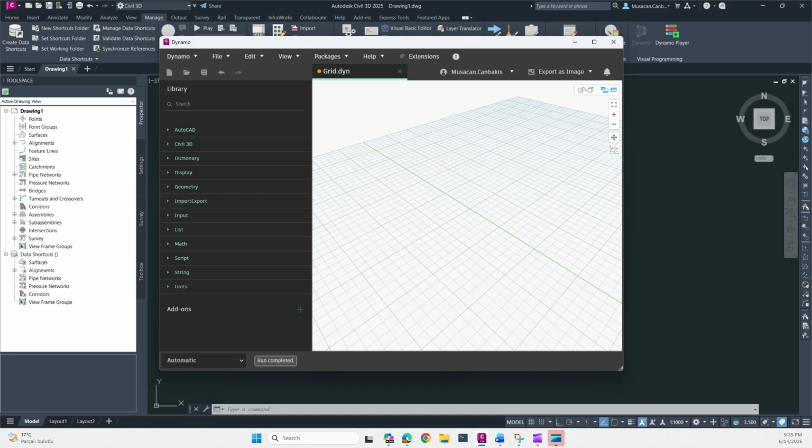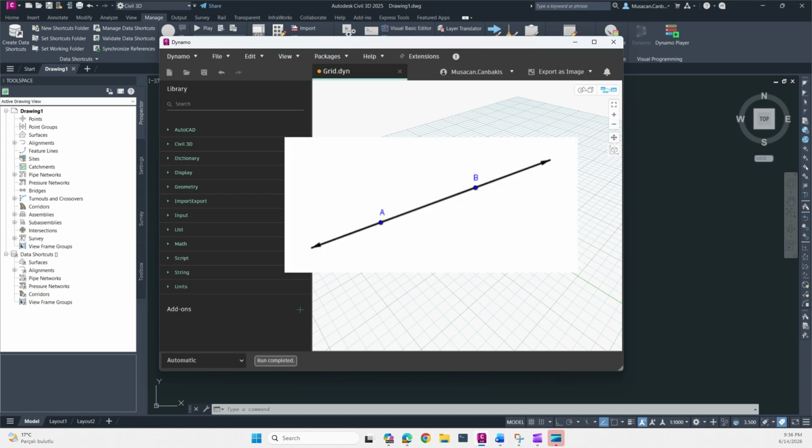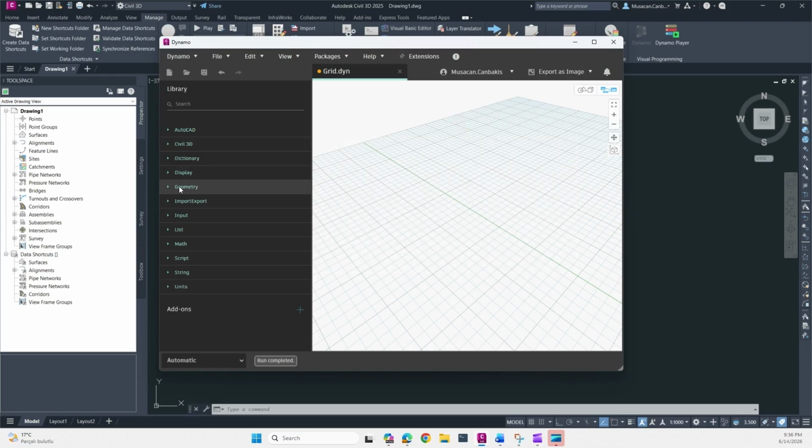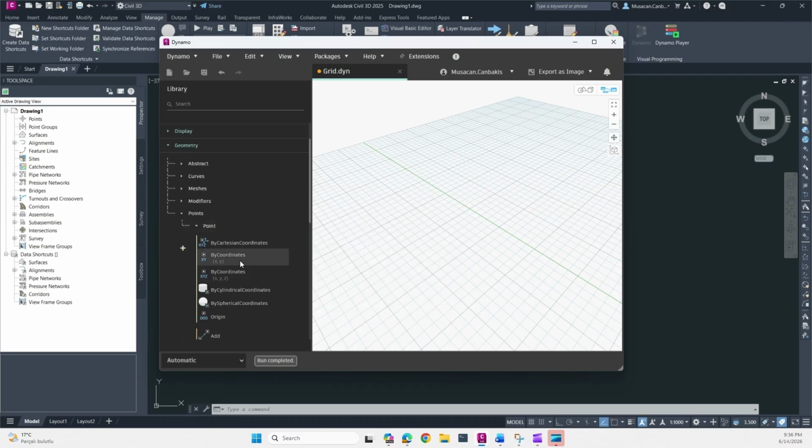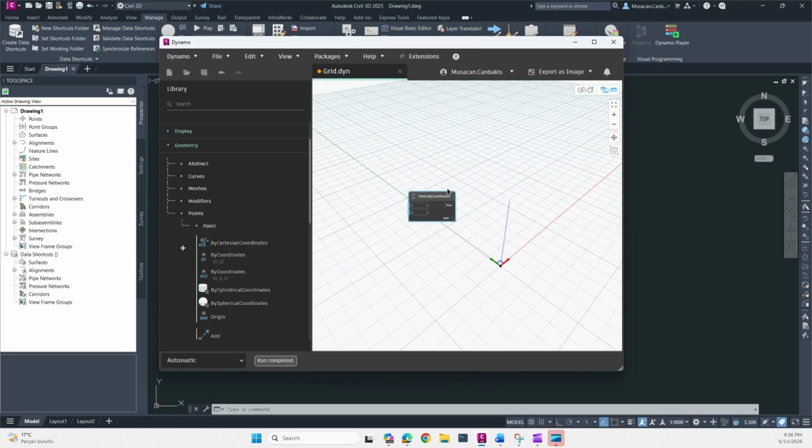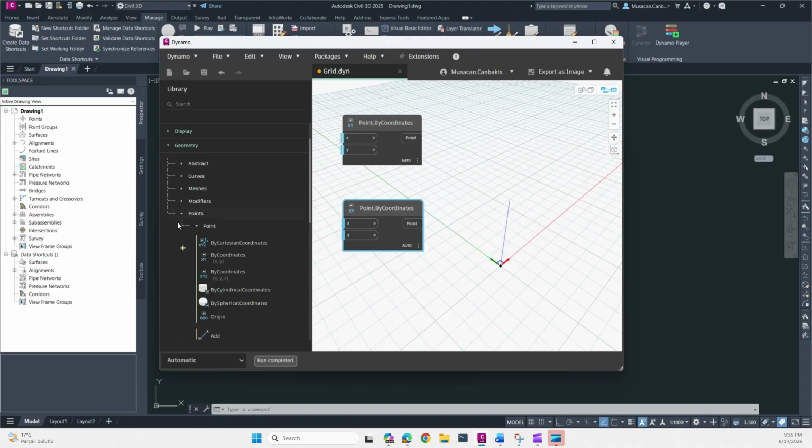Now let's start with the core idea of creating a line. In Dynamo, a line is defined by two points, a start point and an end point. To achieve that, we need to go to the Geometry tab. We have Point here, and you can use the XYZ one, but now we will work only in the XY plane, so it is enough to use this one. Also, to fit your screen, you can use this. So we have one Point.ByCoordinates node; duplicate this one.